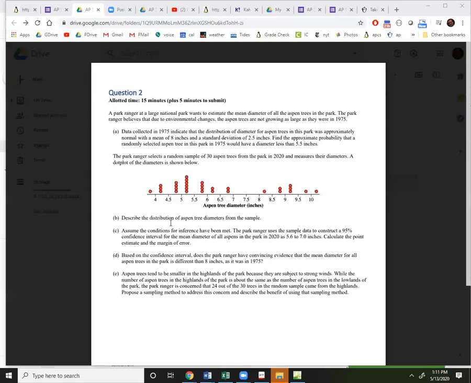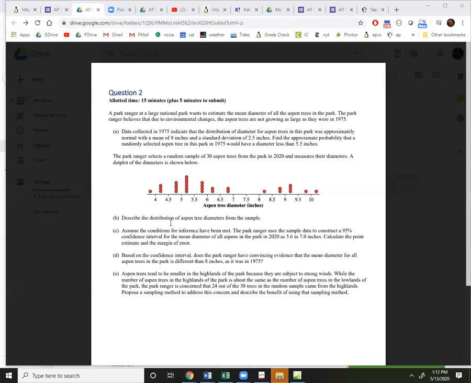Well, the key thing we should see is that it's bimodal, right? We have two groupings. So you can say bimodal, or you can say there are 2 groups of data, with a group centered around 5, 5.5, and another group centered around 9. That's the key thing. But we should also say it probably has an average of around 6.5, 7, right? It's spread from around 3.75 to 10.25. So the spread is a range of around 7.